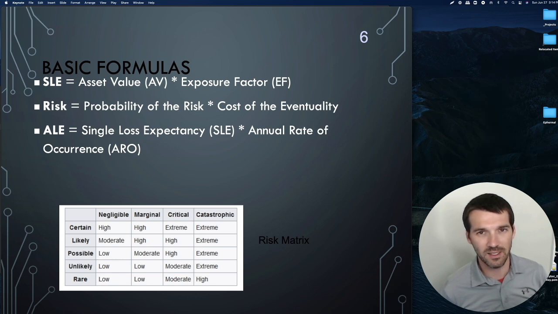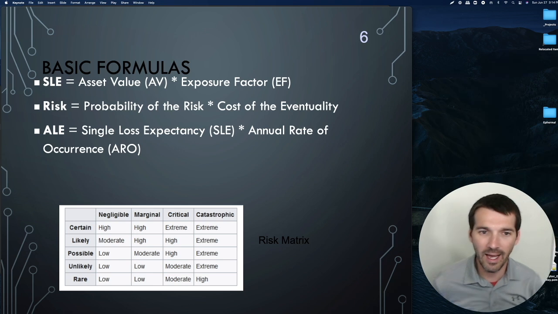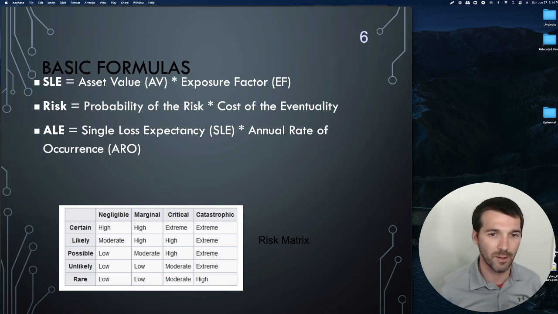It's very, very difficult to quantify that in a financial number. So I haven't really seen these quantified risk formulas work, but they're always in the literature. So we definitely wanted to mention it. Much more common is what you see in the matrix below, where it is subjective and qualitative.